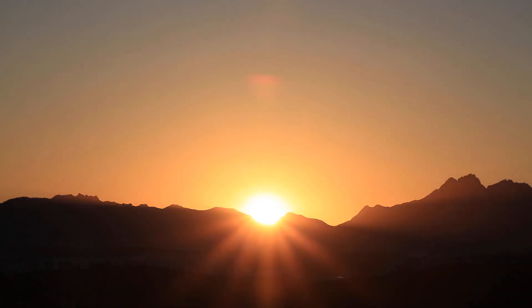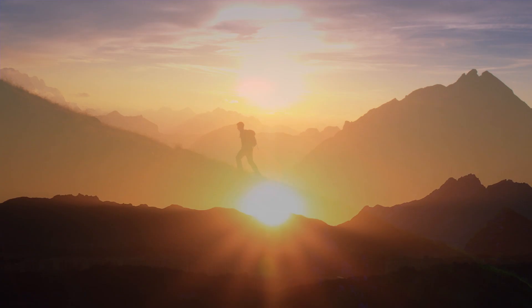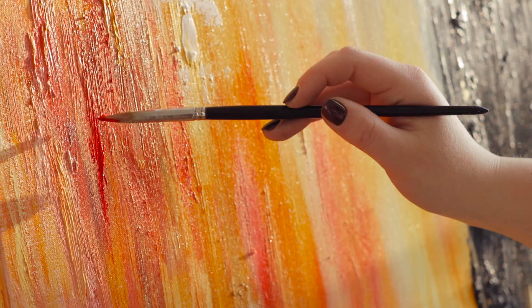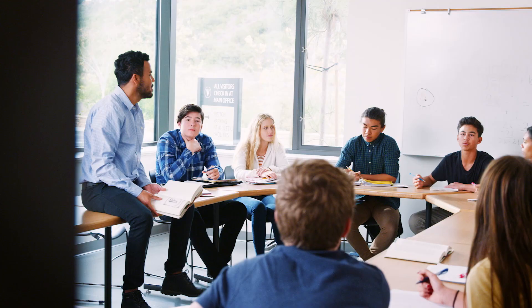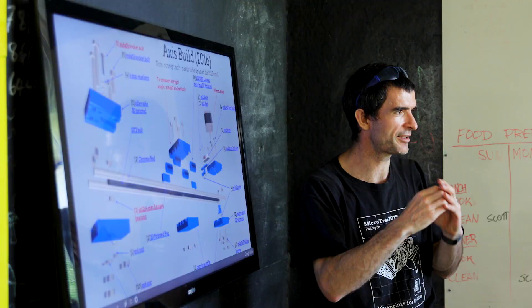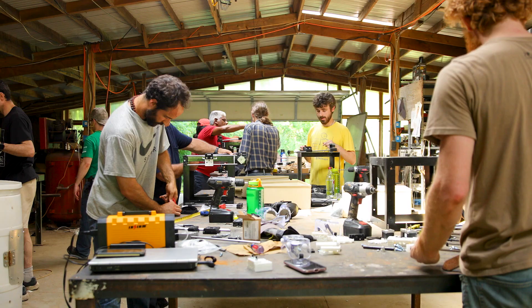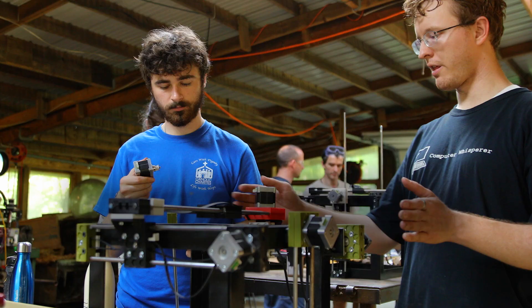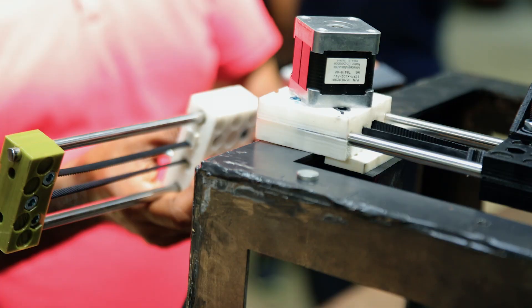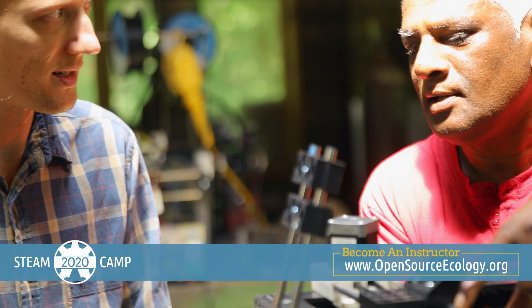Do you love the thrill of being present at the moment of discovery? Seeing someone's journey where creativity and knowledge are their guides — being the curator of that experience can be transformative. Here at Open Source Ecology, we've created a program that in only nine days will open breakthrough opportunities. Our Open Source Microfactory STEAM Camp teaches critical skills that shatter self-limiting beliefs in order to reveal limitless possibilities. Our mission is to change lives by helping students find their moments of discovery.